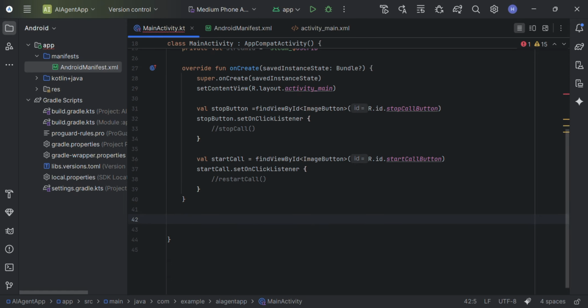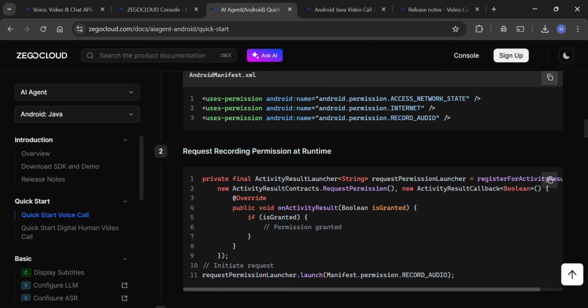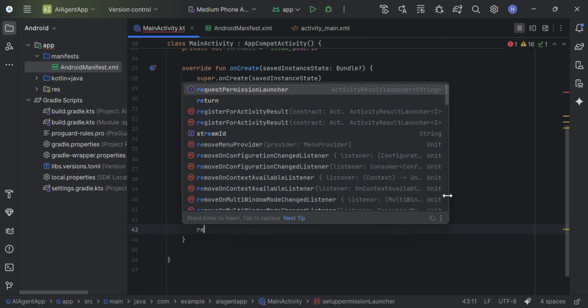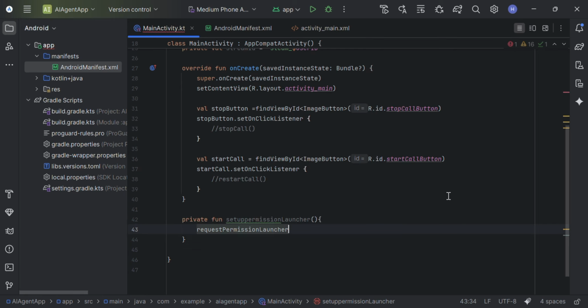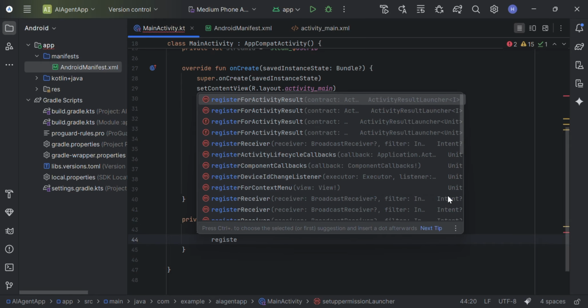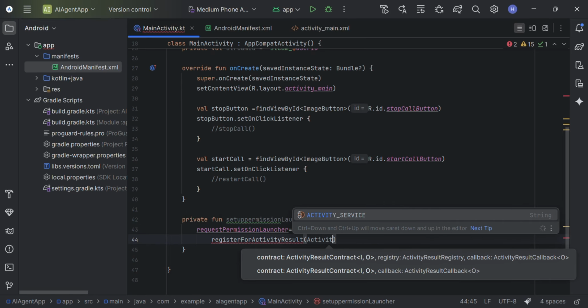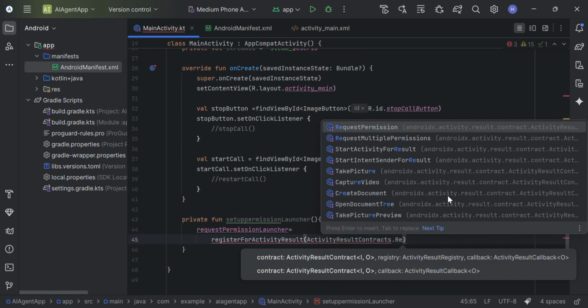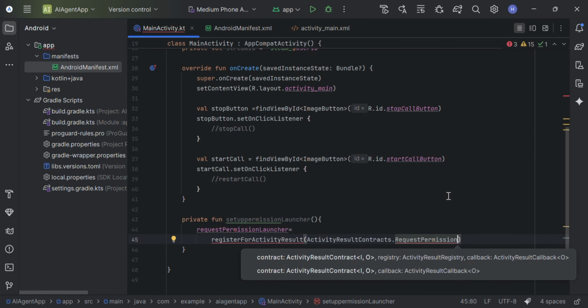Perfect. Now for the permission logic, let's create a new function called setUpPermissionLauncher. As the ZEGOCLOUD guide recommends, this is where we'll initialize the launcher we declared earlier. We use registerForActivityResult and pass it RequestPermission. This tells Android we're asking for a single permission.